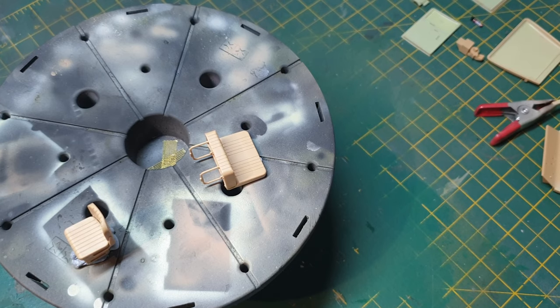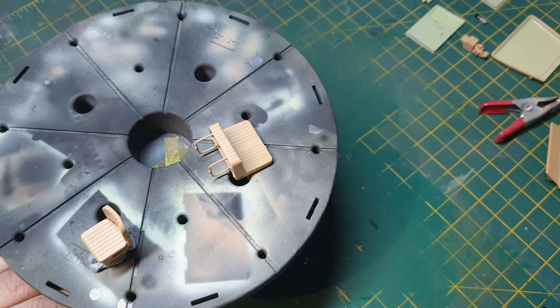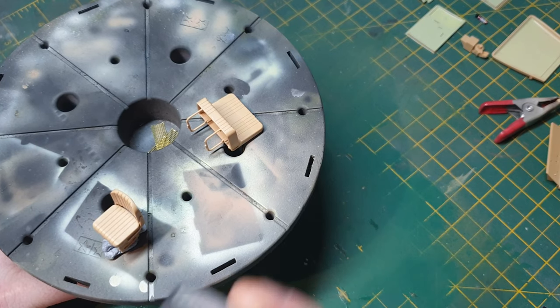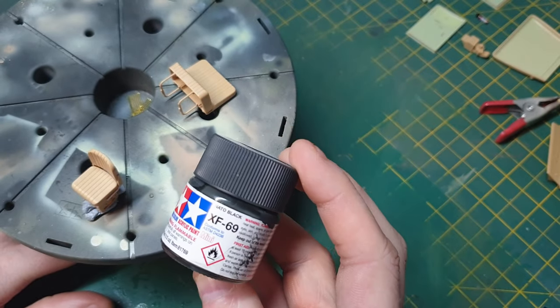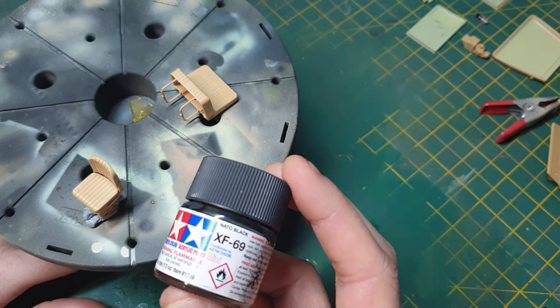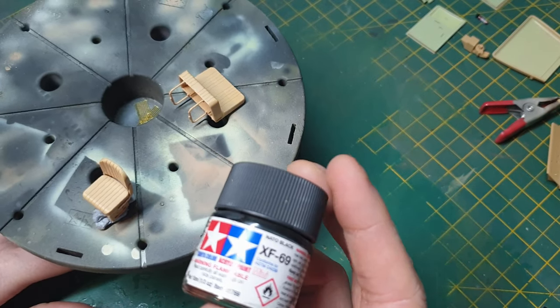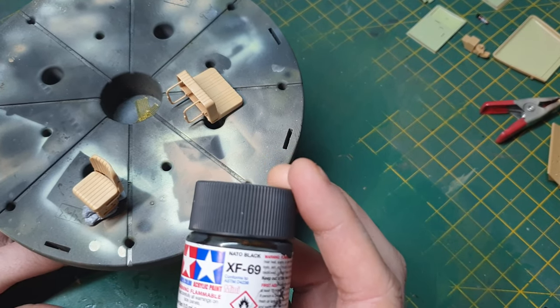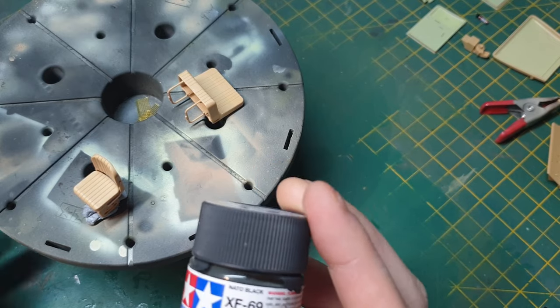Okay, folks, we could talk about the seats and the colour. The seats are a leather material, which is a black leather. So what I'm going to use is just simple NATO grey. Seats are going to be weathered anyway and dusty and dirty, like the soldiers are getting in and out of the truck, so I'm going to do this as a base colour, and then I'm going to put dust all over them anyway.